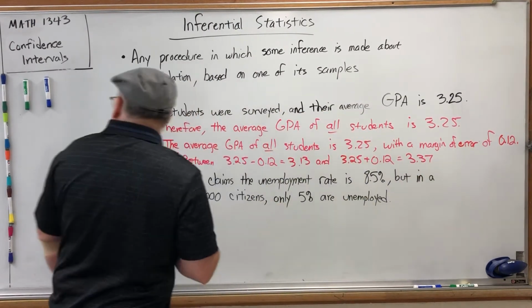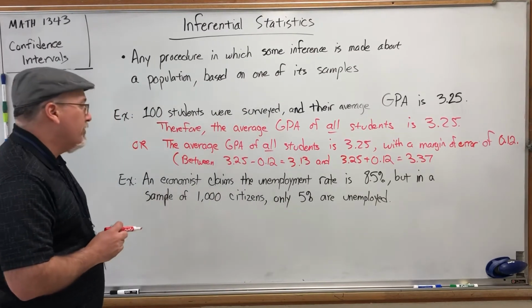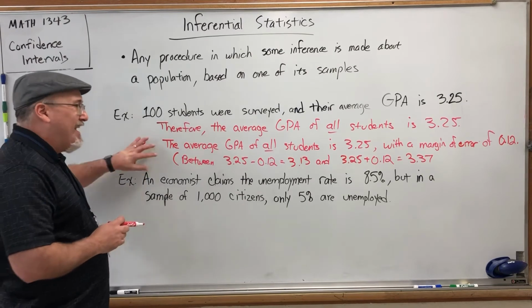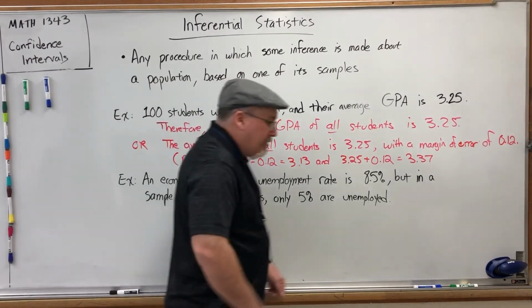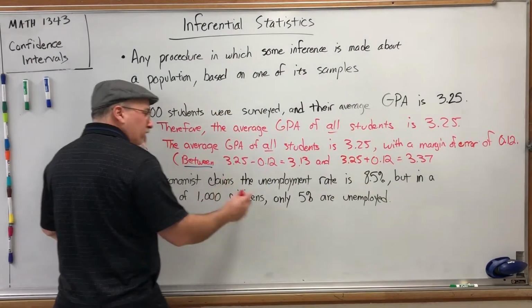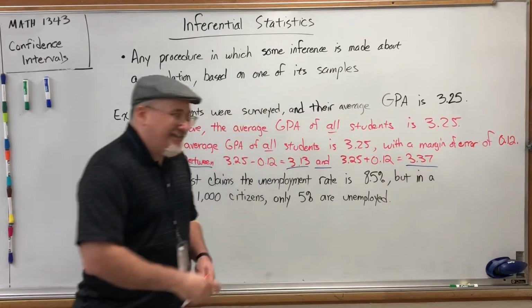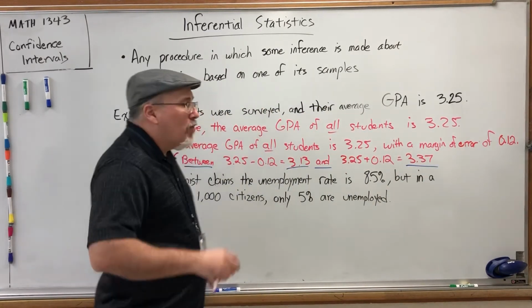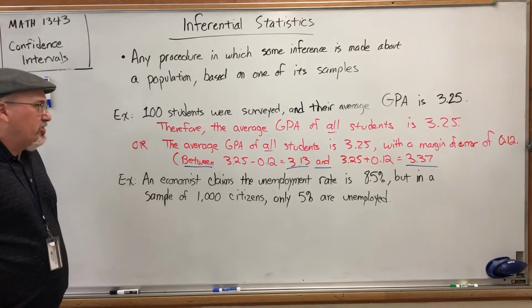In a subsequent video, it looks like it's going to be the third video of the series, we'll talk a little bit more about what's called an interval estimate, where we don't say the population value is a certain value, but rather we say it's between one value and another. That's actually a confidence interval. More details later. So that's one type of inferential statistics we could do.